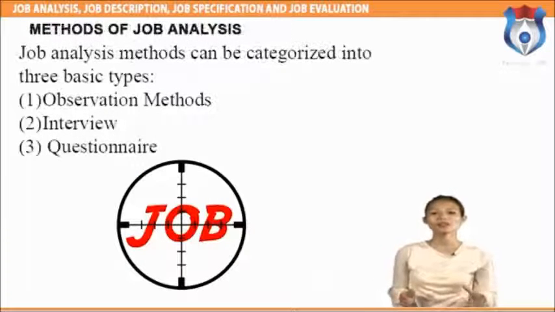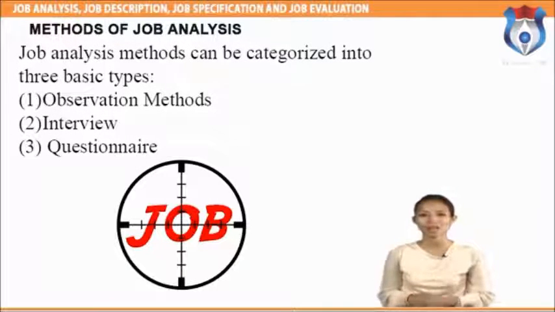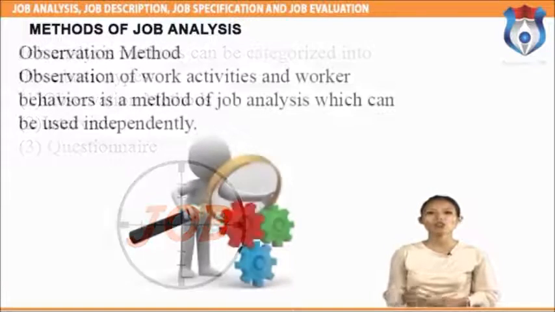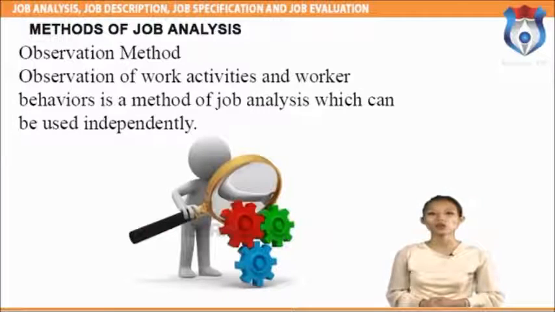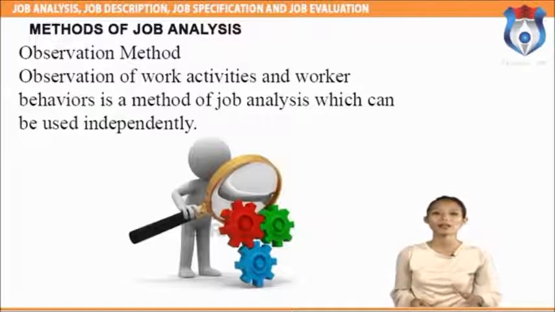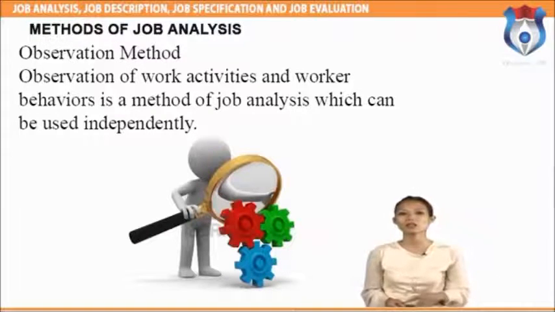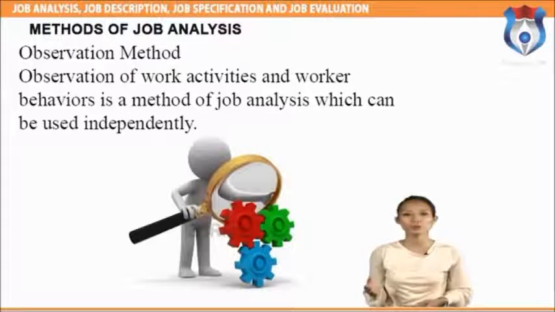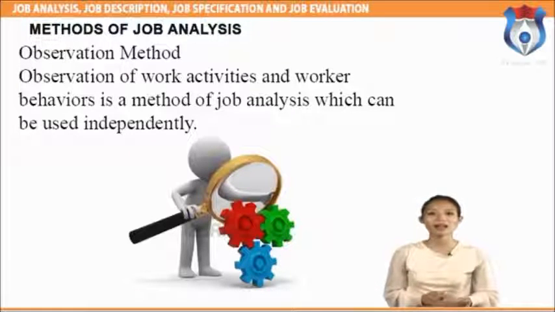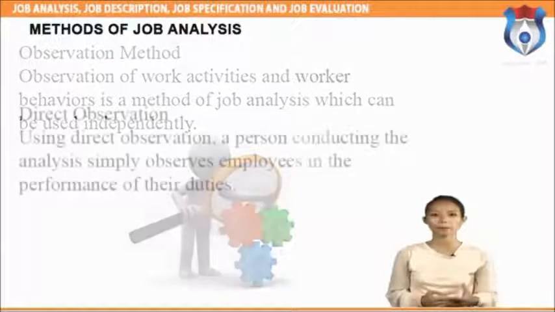Job analysis methods can be categorized into 3 basic types: observation method, interview, questionnaire. Observation of work activities and worker behavior is a method of job analysis which can be used independently or in combination with other methods of job analysis. 3 methods of job analysis based on observation are direct observation, work methods analysis, and critical incident technique.